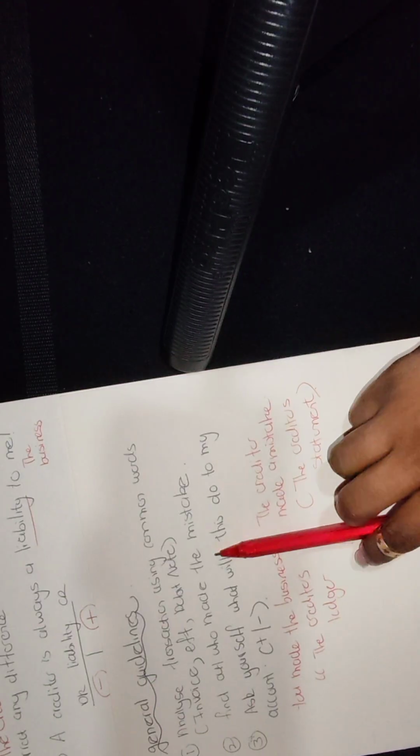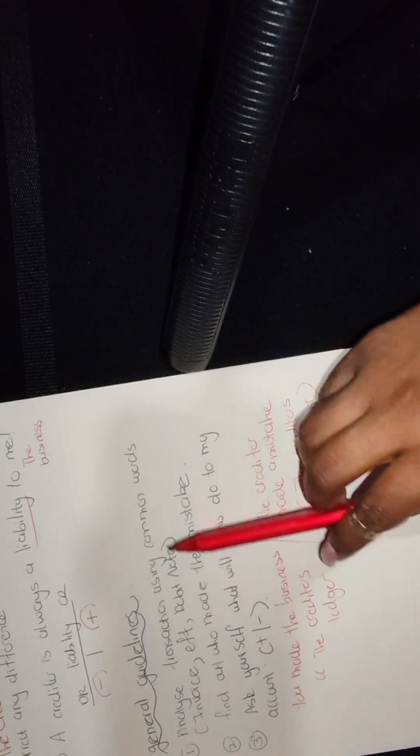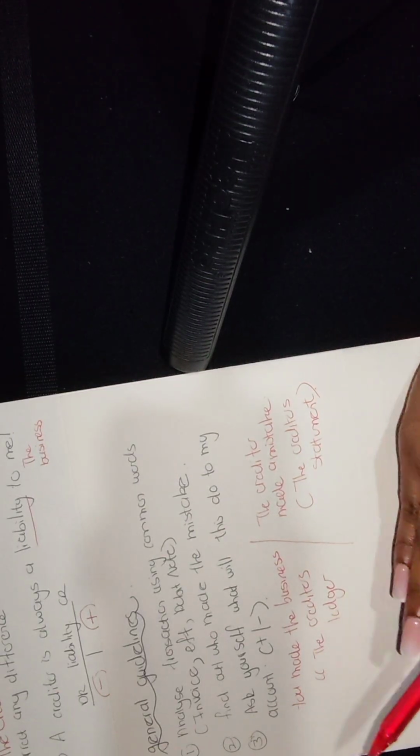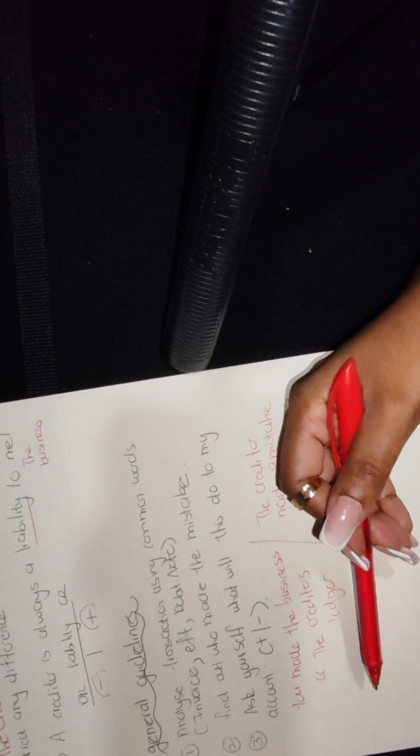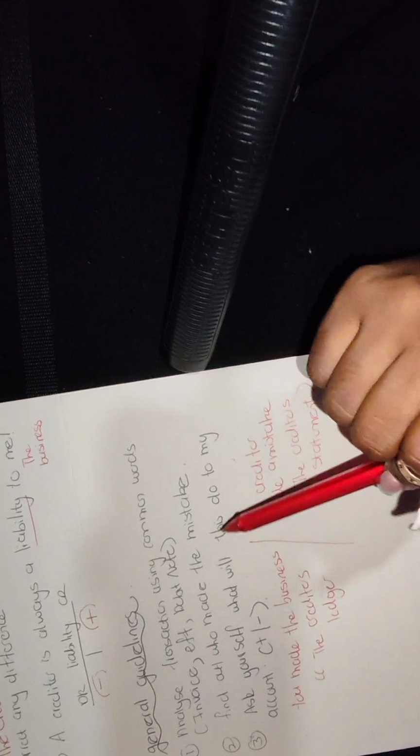All right. So it's either one person is incorrect, then obviously the other will be correct, or maybe both parties need to be corrected or updated about something. And then the third thing you're going to do is you're going to ask yourself, what will this do to my account? Either it's going to increase my account or it will decrease your account.